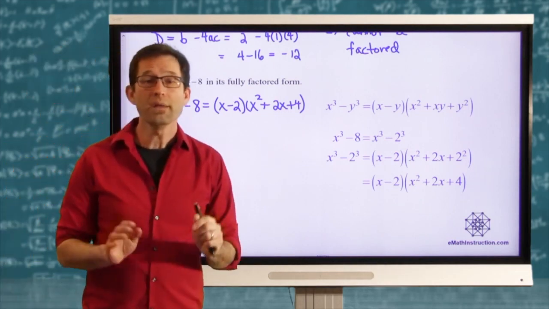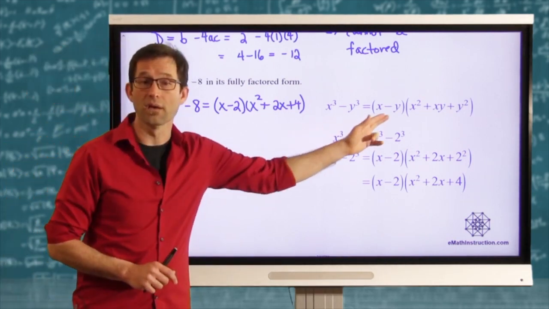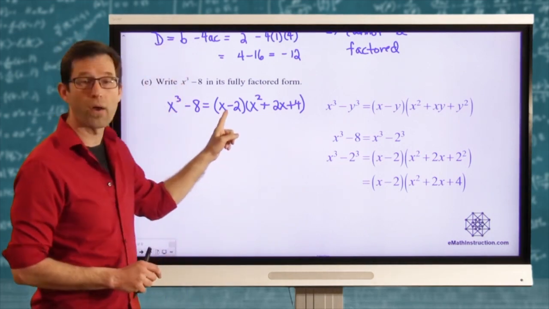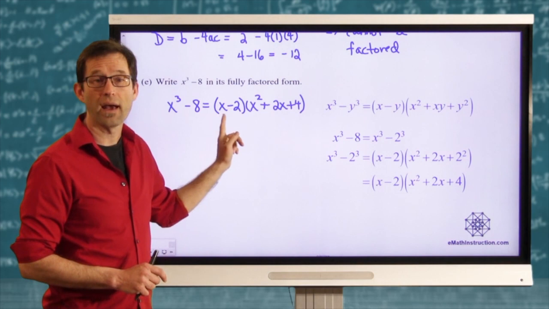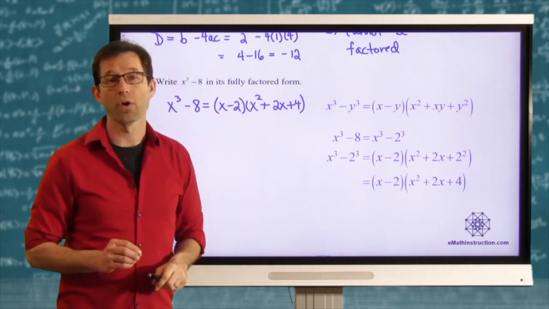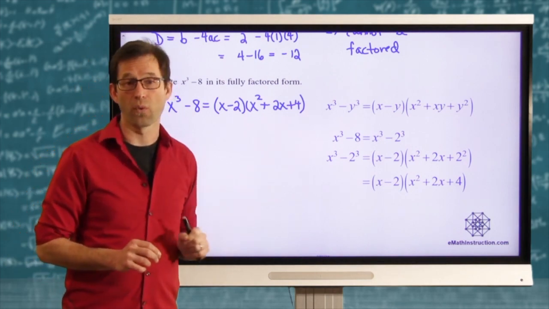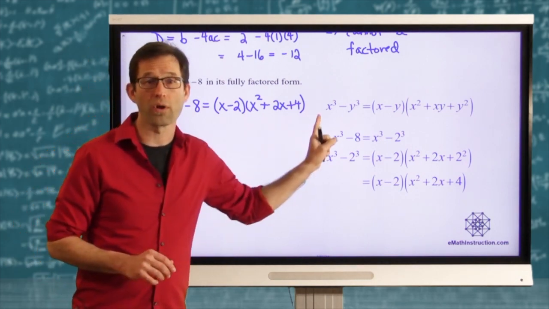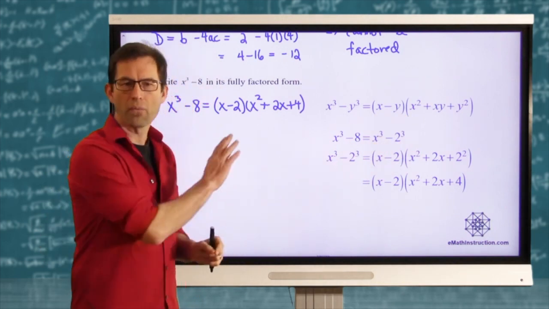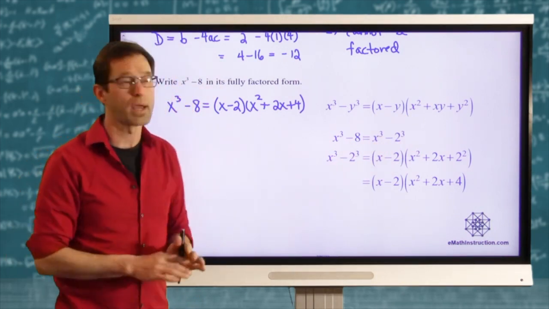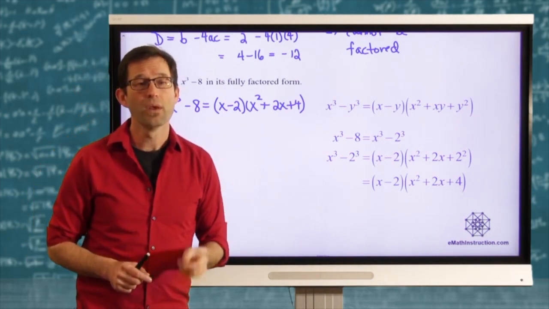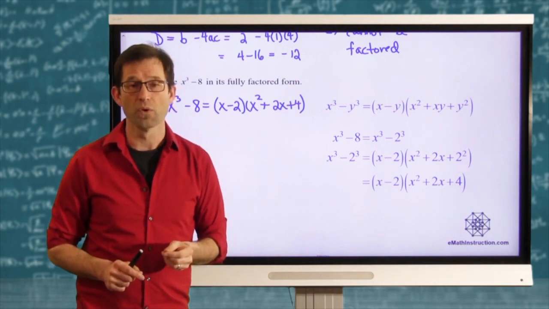Now again, for many students, the preferred method is just to memorize this. But the key is, if we can simply figure out a zero, then that allows us to figure out a factor. And if we can figure out a factor, we can then use polynomial long division to come up with the quadratic. And you might say, well, that's a lot more work than memorizing all of this. Except you don't need to memorize anything with that. You already know the connection between zeros and factors, and you already know how to use polynomial long division. So use those tools that are at your disposal.